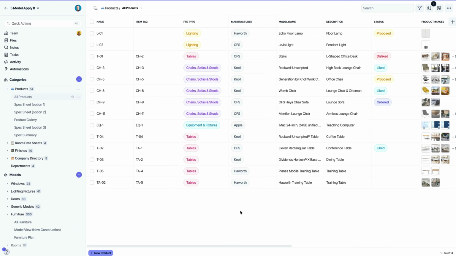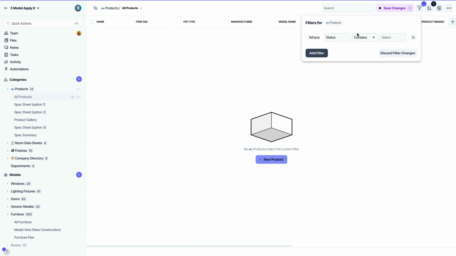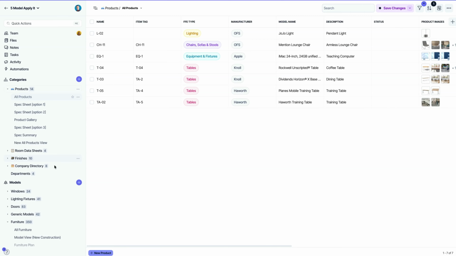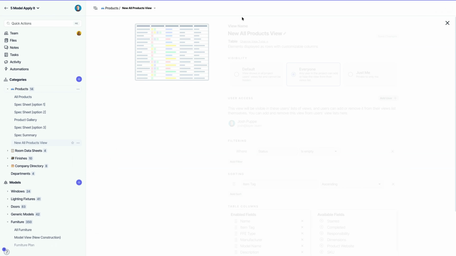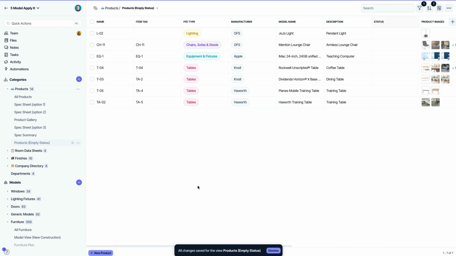Okay, to get started with task 1, notice that I'm in all products category. I need to create a couple of filtered views. For starters, I want to take a look at all of the elements in this category where the status is empty. Add filter, status is empty. Based on this, I'm going to save a new view. View settings, change this to products, empty status, so that I can keep track of any products that do not yet have a status and assign them to others or myself to fill a status once all of the details in the fields are filled.